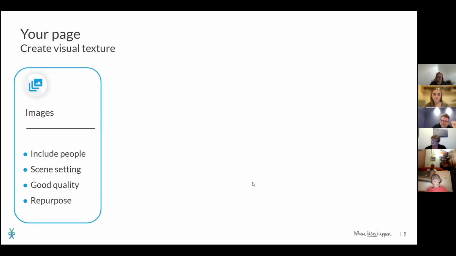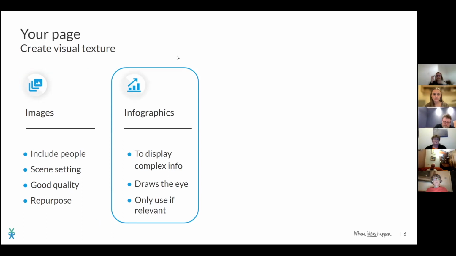What I mean by repurpose is if you have other campaigns running and you're using a particular logo or a particular image, use it across your crowdfunding page too. So it becomes a more holistic campaign, so that if people go on your social sites, they might see the same image on your Crowdfunder page, then they'll be able to make that link, they'll know it's you. So that's another tip.